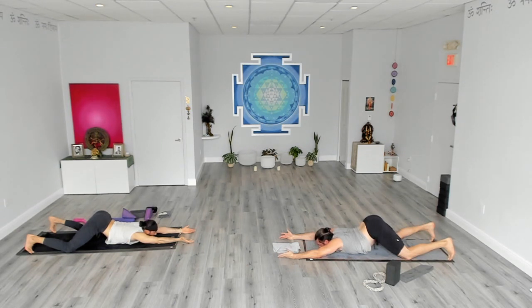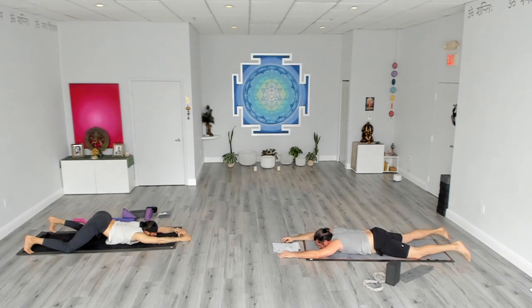Stay here, resting. Other styles of yoga will teach that the thighs have to be perpendicular with the floor here. It's not necessary. What's necessary is that you're relaxed and that you can let your upper back open and release, allowing shoulders to open and release. And then slowly push back, child's pose.